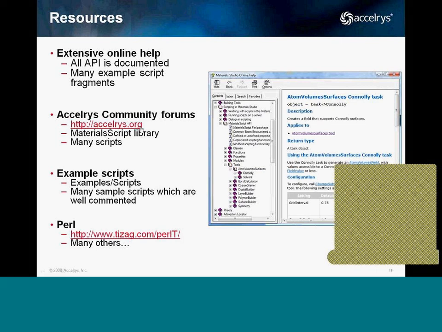But again, the best way to do this, I would recommend you take a look at the tutorial, and then you take a look at the website, axaris.org, or the examples folders in the Material Studio installation. Pick something that's close to what you want and then start to manipulate it. That's generally the best way of doing these things. Obviously, if you do have specific questions, you can post them into the Material Studio forums as well. There is a general script forum where people do post questions that get answered on specific issues.